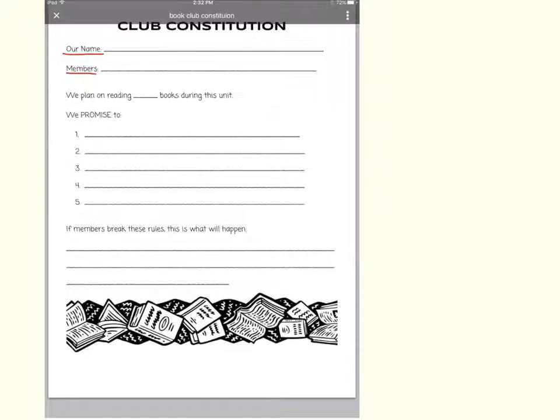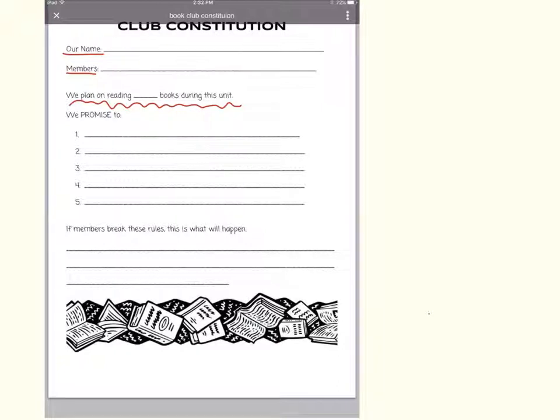The next thing you're going to look at is how many books you plan to read during this unit. Now to do this, you need to think for just a moment. In 4th grade, if you're reading a Just Right book, it should take you about a week to complete that book. Since this unit deals with books that are a little bit harder, and because you're meeting with a book club about them, it may take you a little longer, like possibly 2 weeks for a book. Our unit is going to go all the way through the month of January, and possibly a little bit of February. So, think for a minute about how many books your book club could read in that time.